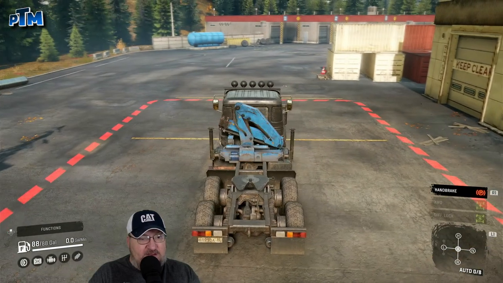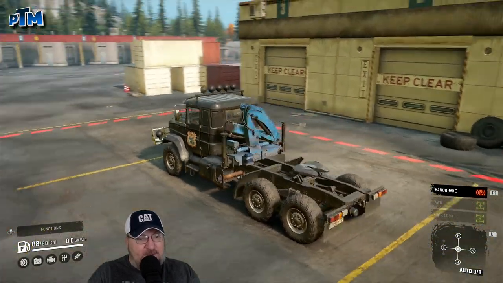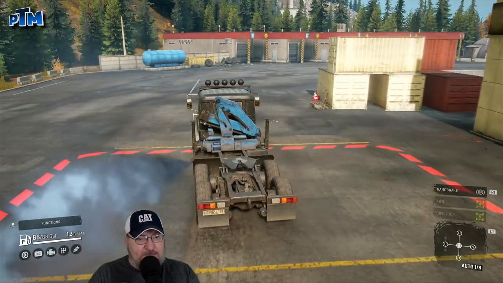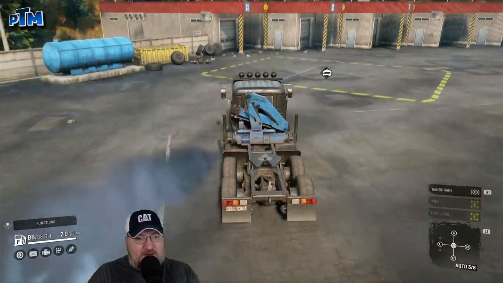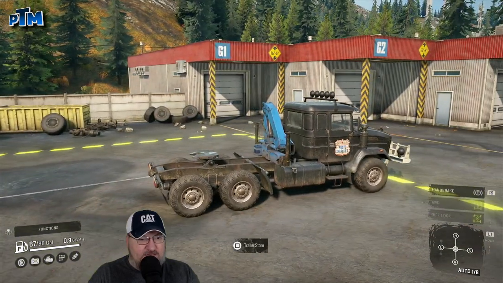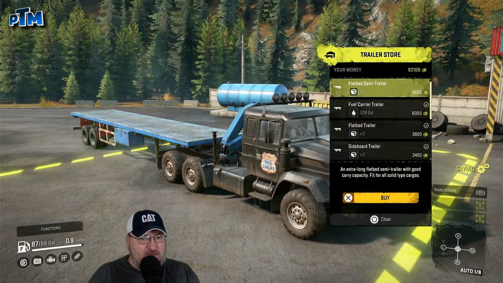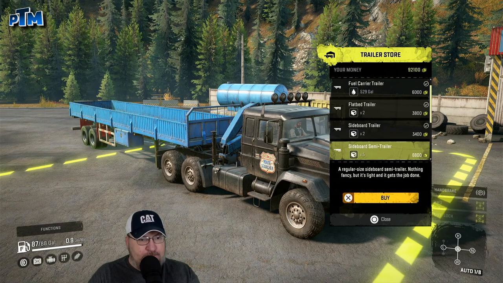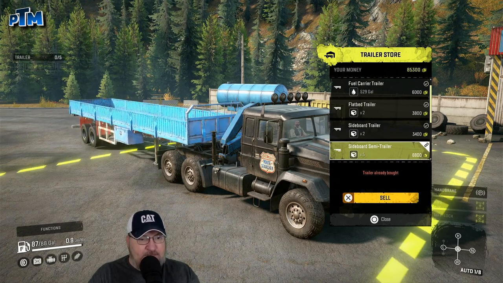I don't know why, but it is. So as you can see, we've got the crane. That's the IM-50 crane loaded on the back of the Taiga. We need to get over to the trailer store, and we need to pick up the flatbed or the sideboard semi-trailer. I hope I have the right saddle on here. I think I do. I guess we'll see. So, oops. Let's get into trailer store. We either need that one or that one. I think we're going to go with the sideboard semi-trailer.